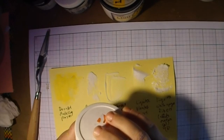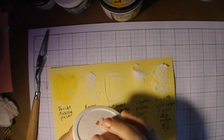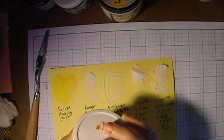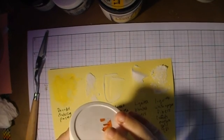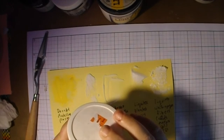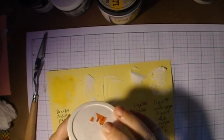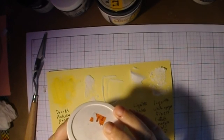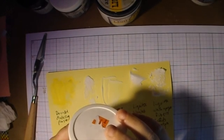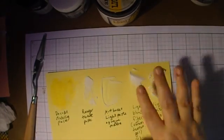So this one says, contains specific aggregates to achieve unique textural, dimensional, and reflective effects. Permanent, non-yellowing, flexible, and water-resistant when dry. It says special effects. Mix with acrylic color or Liquitex medium. After drying, you can apply paint to surface. Varnish carefully to avoid foaming or cloudiness. Do not mix with oils. Always test first for best results.